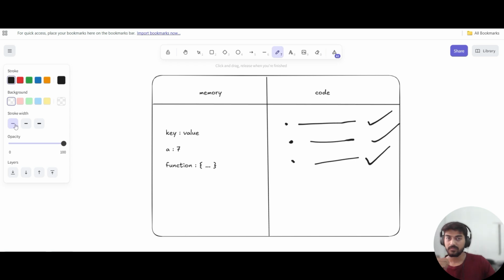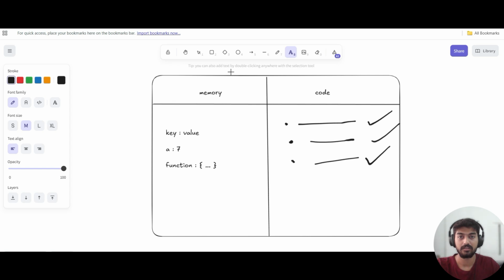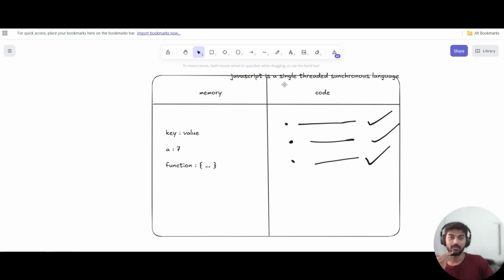So now the first thing we have to remember is that JavaScript is a single threaded synchronous language. Wait, what does it mean?